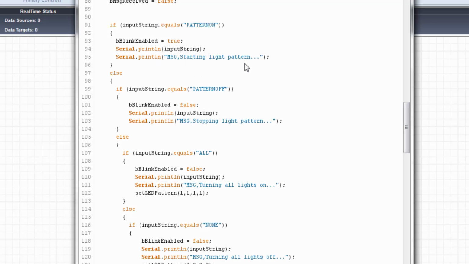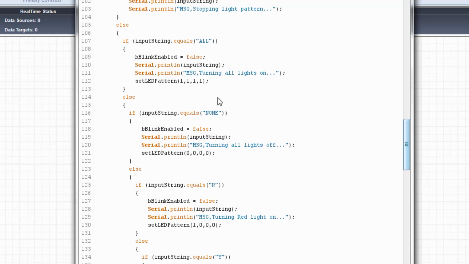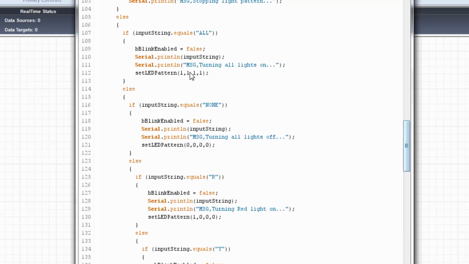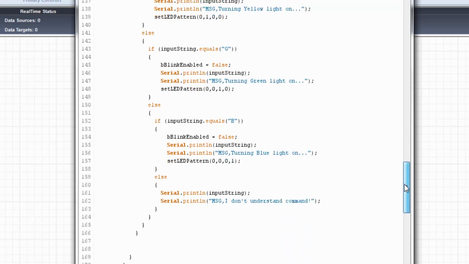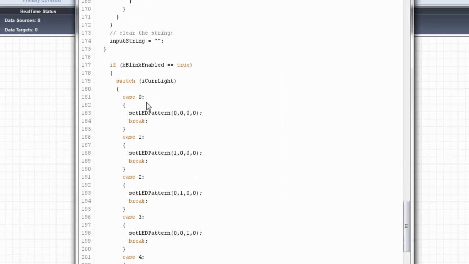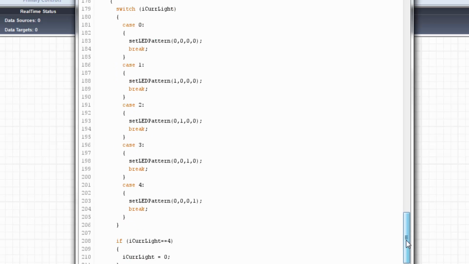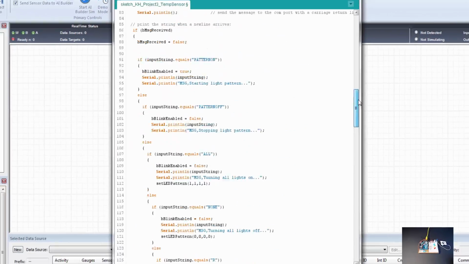We also communicate back with the serial port and send to any system that's listening, confirming that we have in fact received the command. We preface that with another prefix that indicates a system message, and that way we can capture that and get some feedback from the Arduino. And then if we've got a blink pattern, we enter that blink pattern, and then we close out that loop with a little bit of wait time. So that's basically the script there.